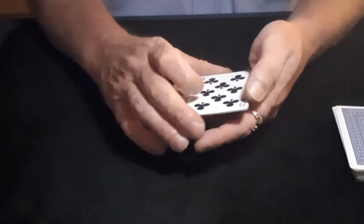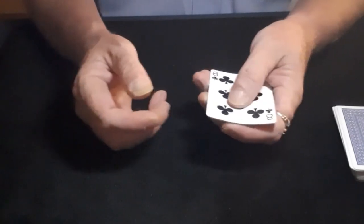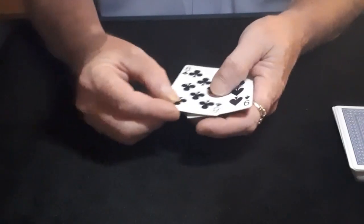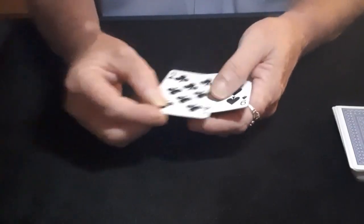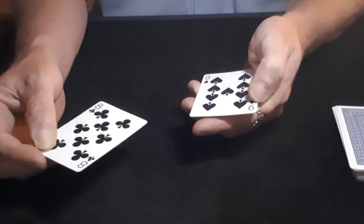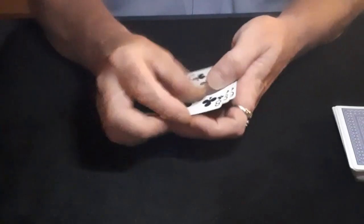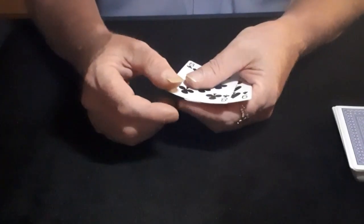Easy enough, wasn't it? I'll show you that one again because it is a bit more tricky. Just push the first one over and take it a bit away from the packet. Because they're going to watch that, they're not going to see you doing that and then doing that to get your thumb back to the same position, because you didn't do that on that one, did you? No, you just done it like that.